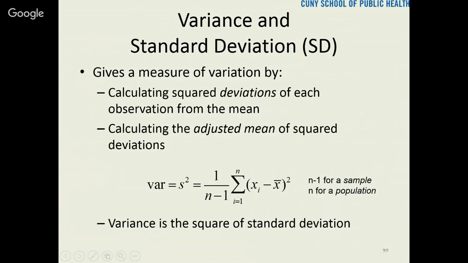If this x bar were something known from the population, what would we call this? What would I use instead of x bar? Mean? Yeah, how would I represent it? You remember this? Greek letter. Mu, yeah. So if we had mu and we used it here, then this would be divided by n. Even if these x's are from the sample, if we have the population mean, then we don't need to make this correction. This correction is here because the mean is estimated from this sample.